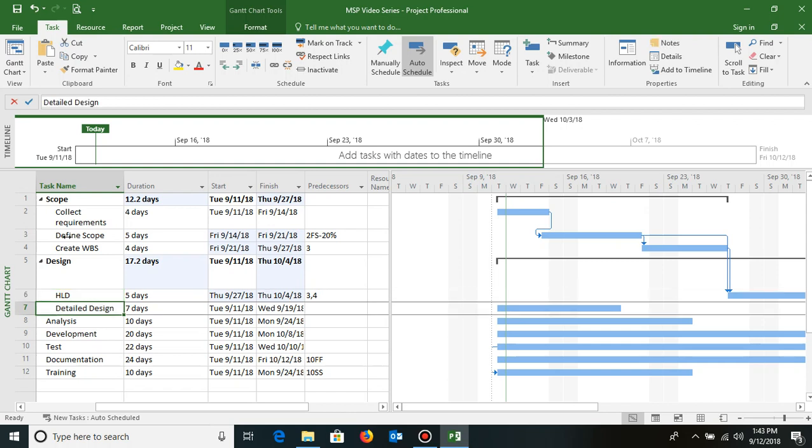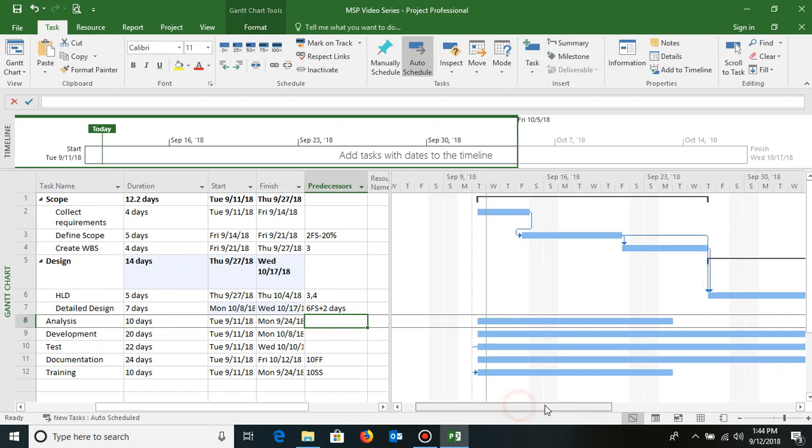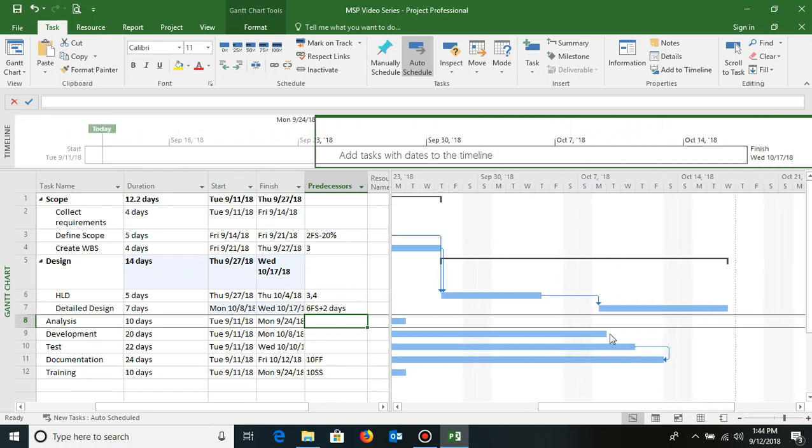So I go to 7, the successor activity, type here 6 as the predecessor with a finish to start, but I need to add 2 days as the additional wait time that will be required for it to start. So this 2 days is called the lag time. So I'll just type here 6FS+2d. As soon as I entered 2d, if you see, it has taken a 2 days gap here. There's a lag of 2 days. This is the wait time. So this is how you add lag and lead in your project schedule.